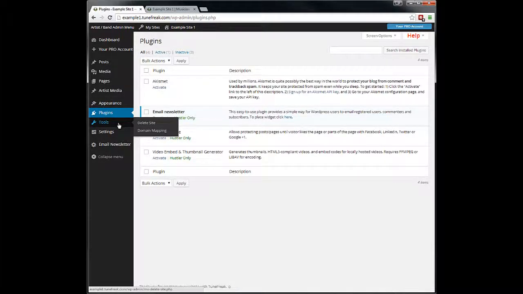Next up, we have the tools menu here. For instance, if you just quit rapping or something, and you didn't want your site anymore, you could delete your site here. Our domain mapping feature allows you to have a custom domain.